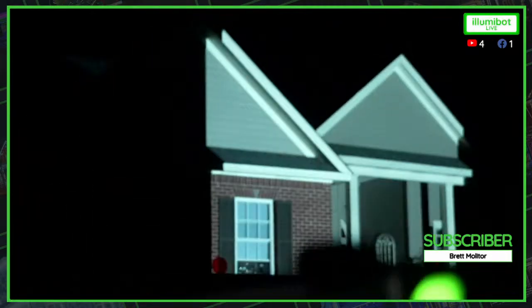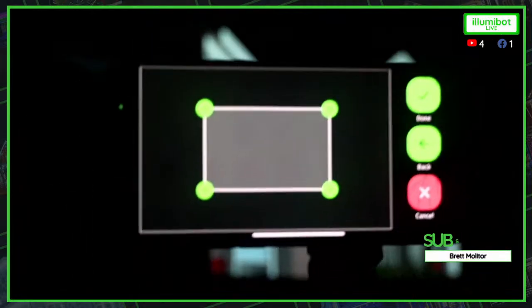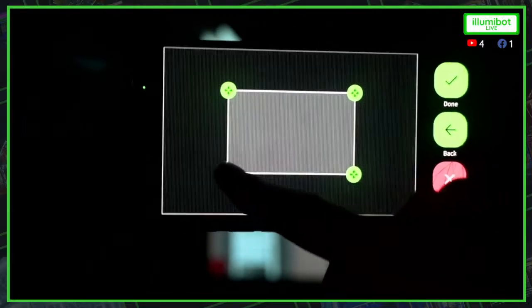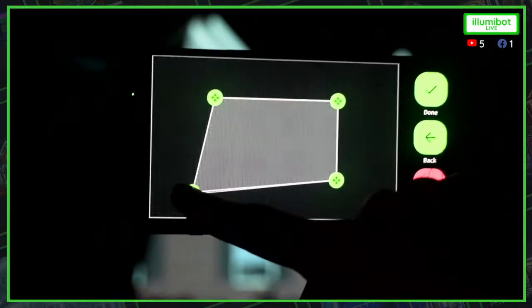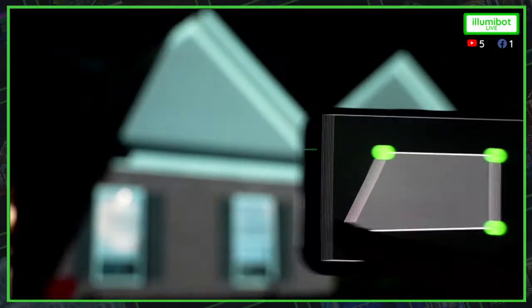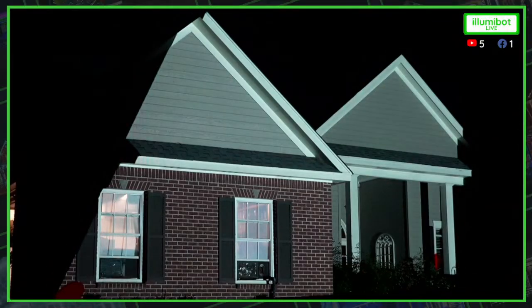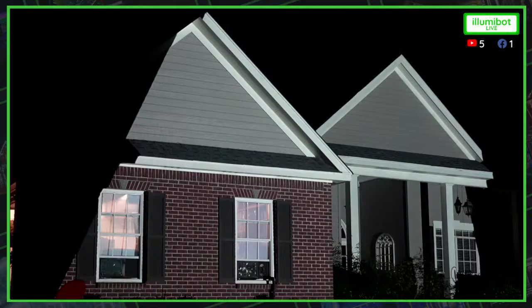All right, and hold it up right. A little bit more. Okay, so here, if you see, if I move this dot. He's going to move that. Now we're just going to move out of the way here. So you can see the red dots. You just move them onto the 4 edges of your target. So he's moving these dots around and putting them on the 4 edges.